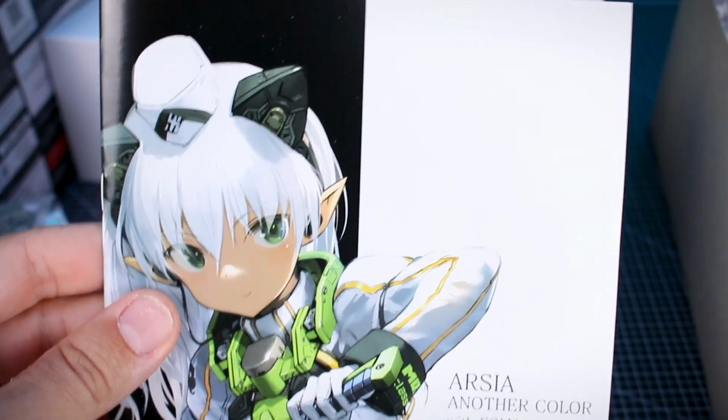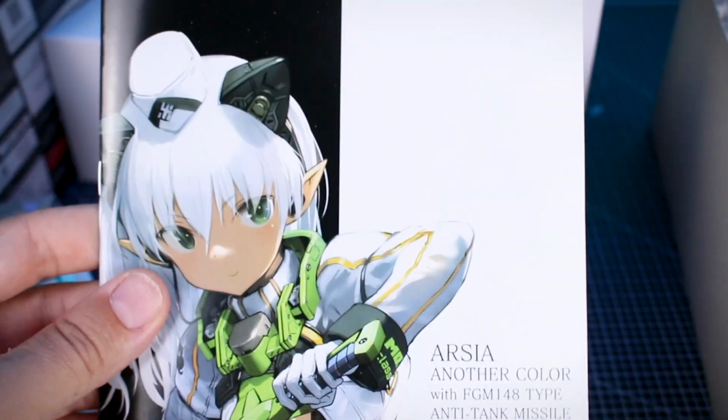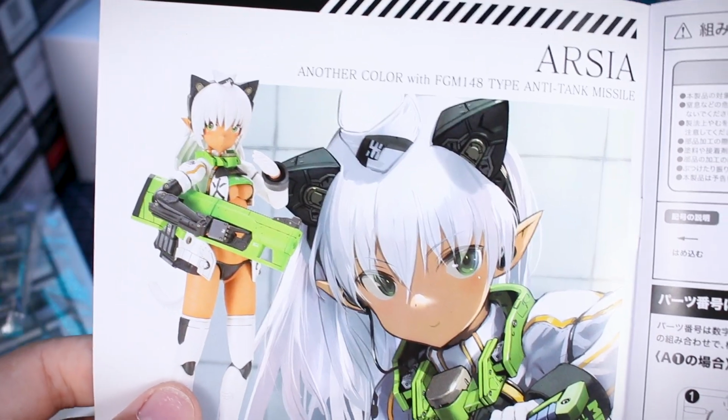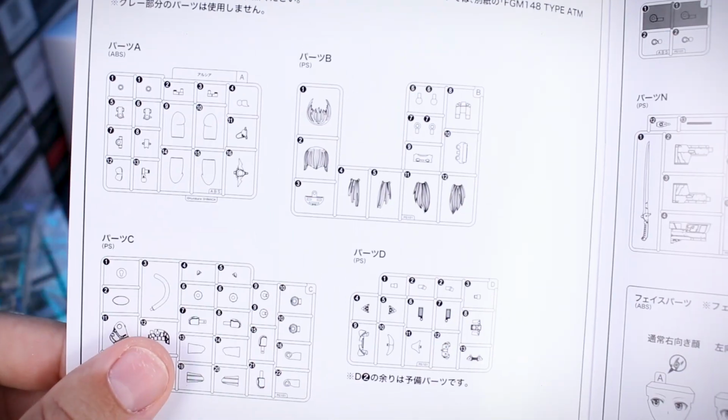And then we've got the instruction booklet, which features the same artwork like we saw on the front of the box, just kind of a little bit different background there. On the backside, that's just kind of wrapped around with the Shimada Humikane Artworks logo there, and all the other logos. Then on the inside, just the same illustration images like we saw on the outside of the box there. We've got our parts list on the next page.